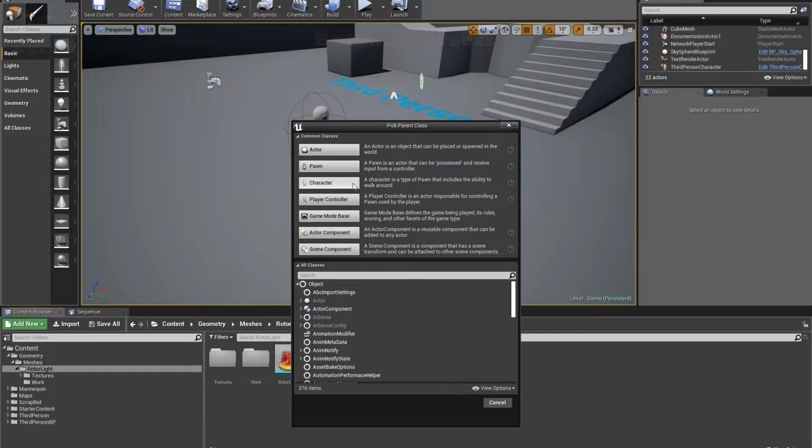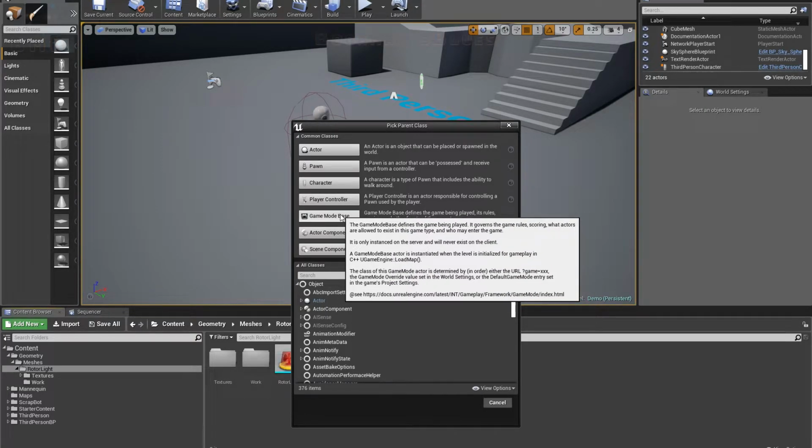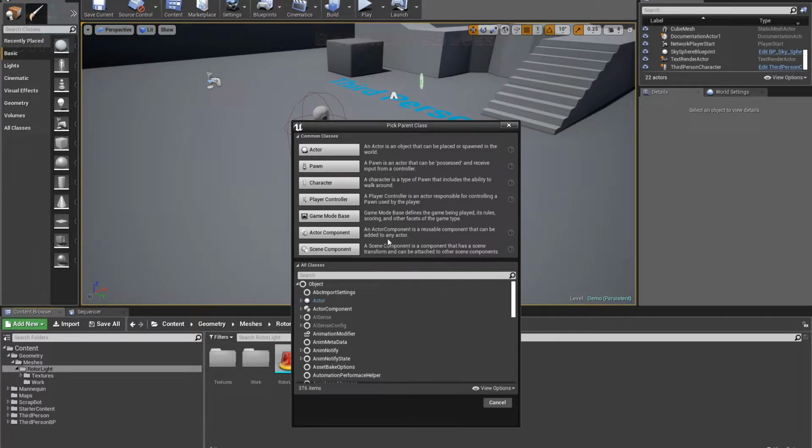The character obviously is something that walks around. It's going to deal with state machines and that type of thing. Player controller is basically the interface in which your control inputs will affect a given character. Game mode is basically a way of telling your map what player character to draw from, and any other default settings.